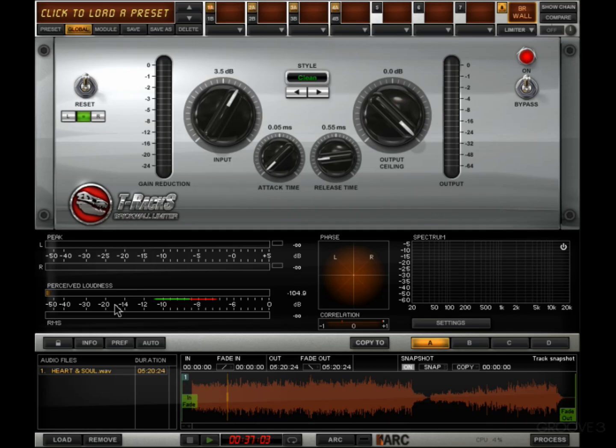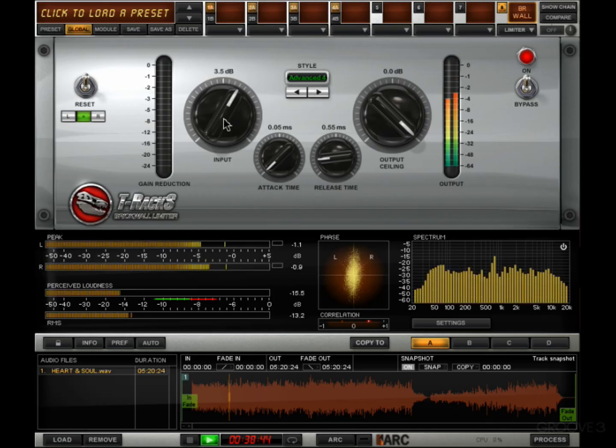We need to find some ways of getting this louder and still maintaining as much of the clarity of the track as we can, and yet get it into this zone so it's a bit more competitive with what's out there. So the first thing we can try is changing the style of the limiter. So let's push it up to say Advanced 4, and now various techniques by the limiter have been employed to allow us to push things harder, and it will certainly change the colour of the mix, but it won't be as blatantly pumpy. Okay, now I can go hotter before gain reduction even begins.